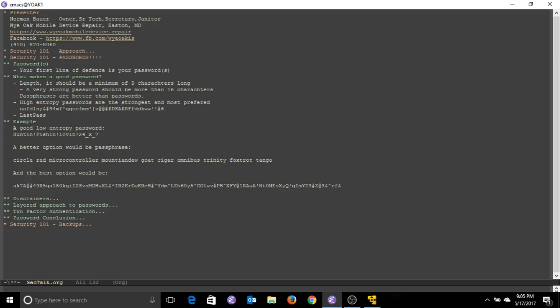A better option is to have a passphrase. As I said, a passphrase is a set of words that are easy enough, and in a specific order, that you can remember them. Of course, the best option is this high entropy password. I generated this password. It's 100 characters long from LastPass, because they have a random password generator that you don't have to store with anything. You can just generate a password, copy it, and paste it into a local account somewhere. This was something it just generated automatically and spit out for me.